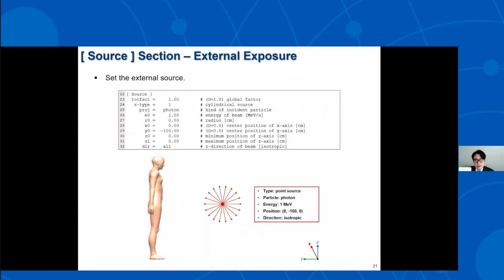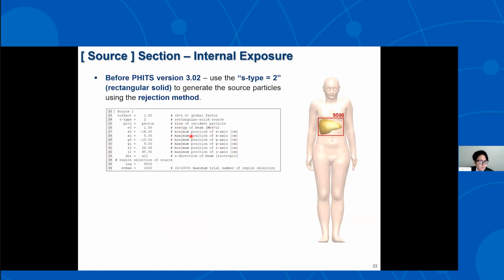The following is the source section for external exposure. As far as we know, there is no point source in the s-type parameter defining the source shape. So the point source was defined by setting the s-type parameter to 1, which means the cylindrical source, and then setting its radius and height to 0. For internal exposure, the source regions are defined using the rejection method.